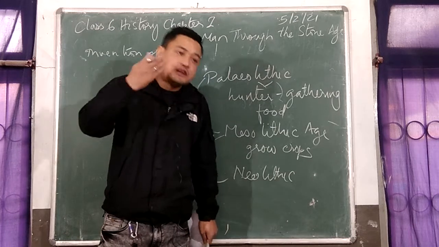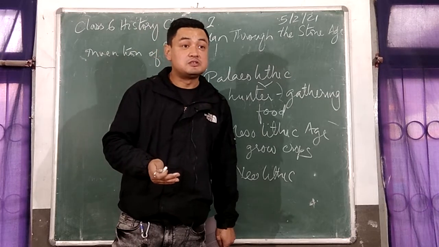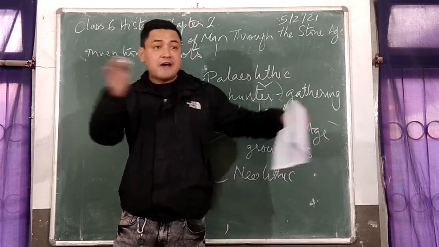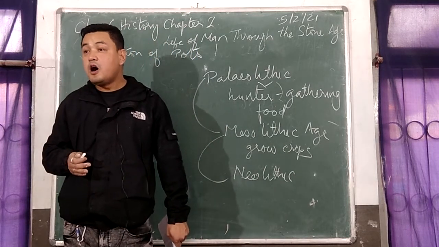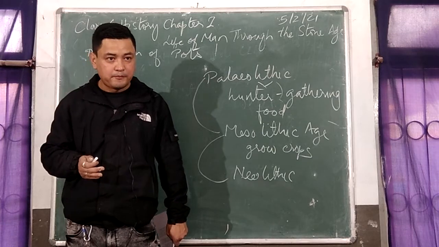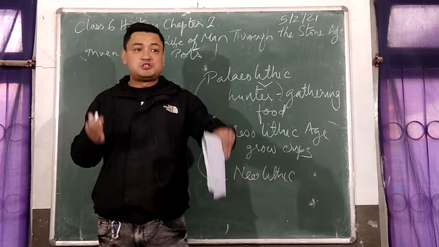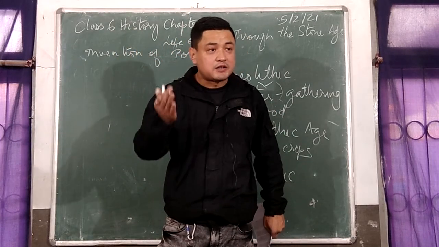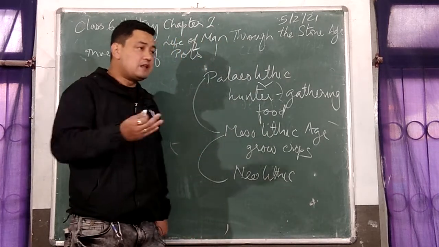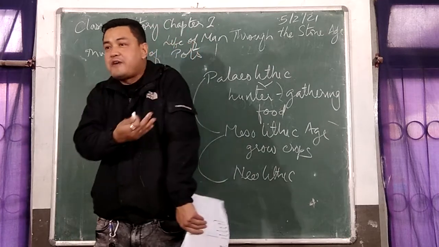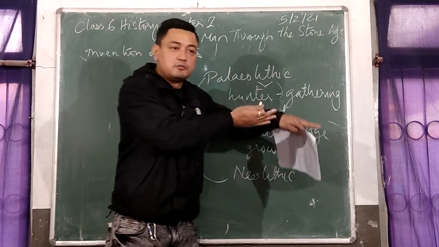Isn't that so? If they wanted meat, if they wanted milk or milk products, then they domesticated animals. They kept animals. For what? If you keep animals like cows at your home, why do you keep cows? For milk. Isn't that so? If you keep broiler chickens in your farm, why do you keep broiler chickens? It gives you what? Meat. Are you understanding? So milk and milk products as well as meat as well as skin of animals were derived from domestication of animals.